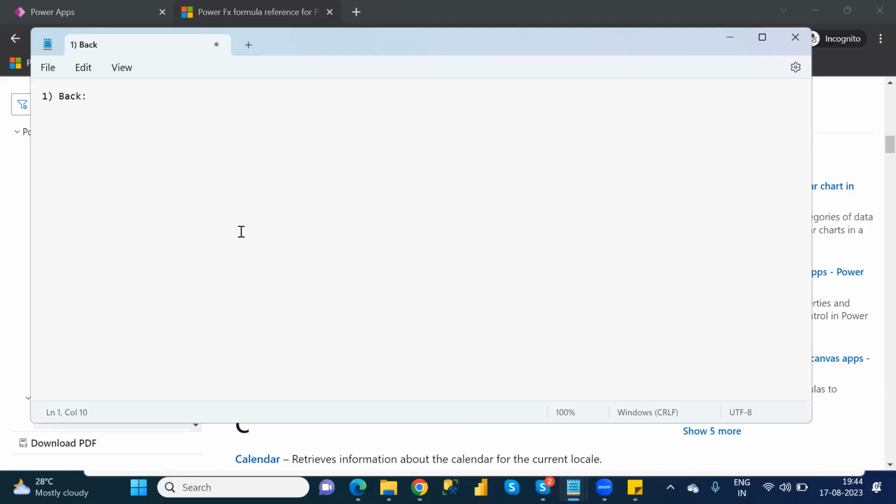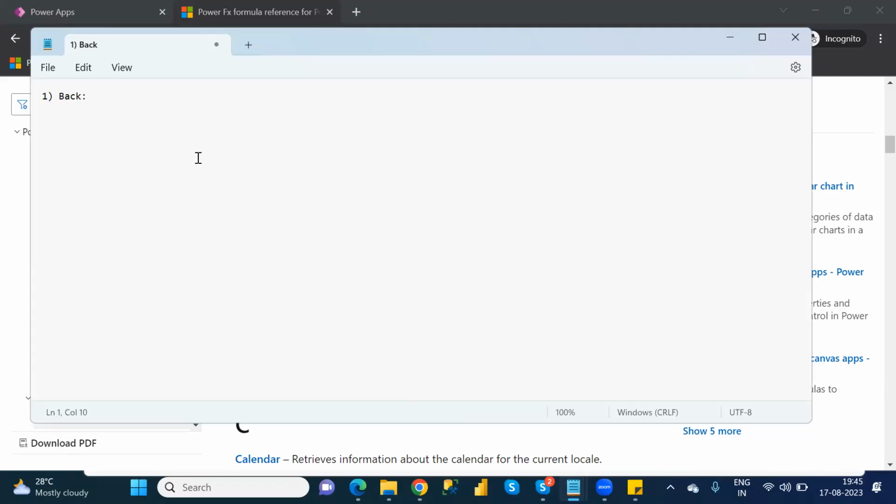Whether you are coming from screen 2, screen 3, screen 4 or any other screen, it will always go to that particular screen from which you previously came.